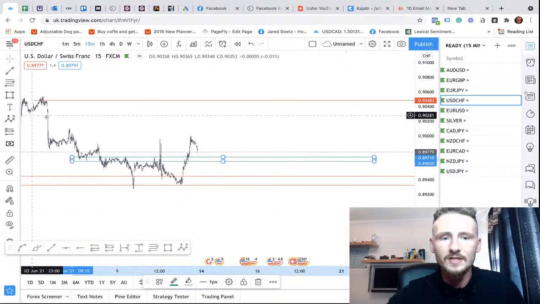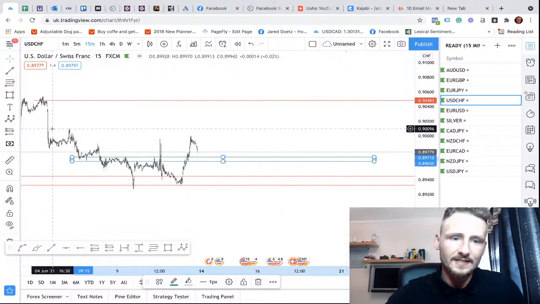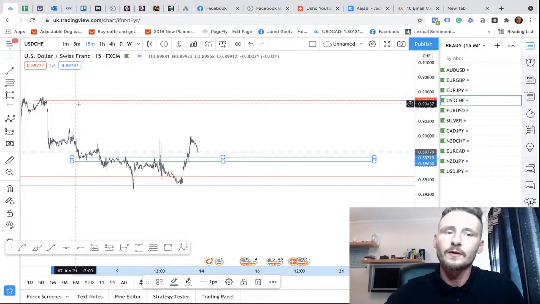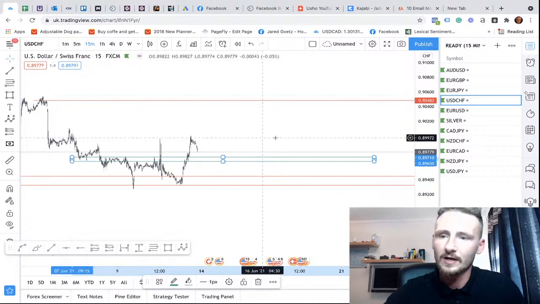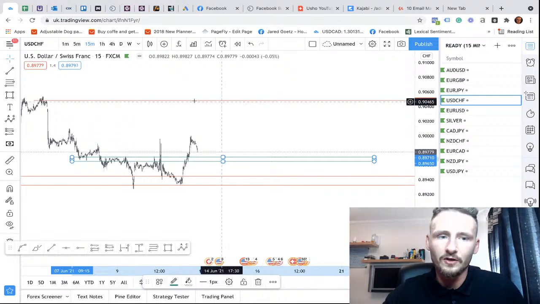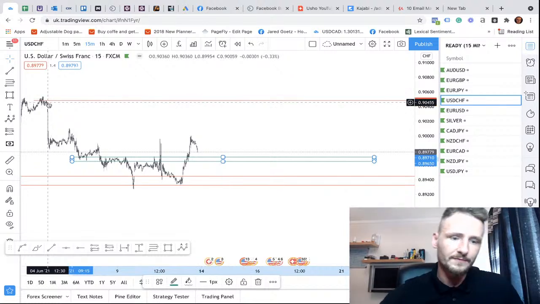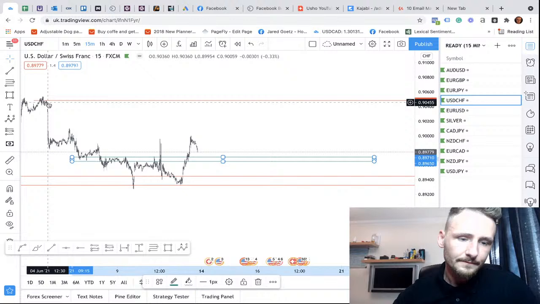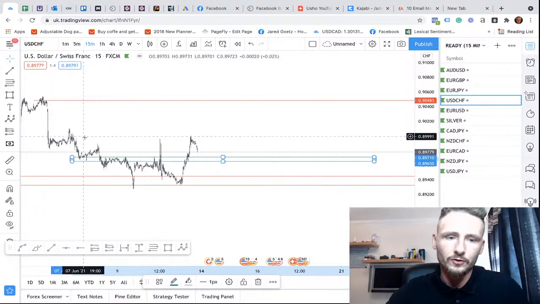And where we could see the next potential threats is here, but ideally where I think the market would look to take this back up to 0.90483 or 0.90400, just underneath that high here that you see was made on the 4th of June 2021. So that's what we are currently looking at right now.